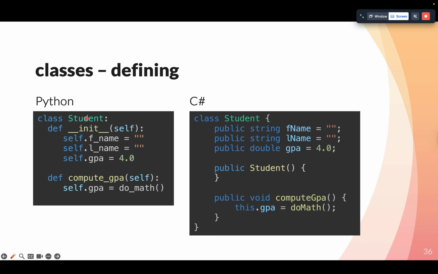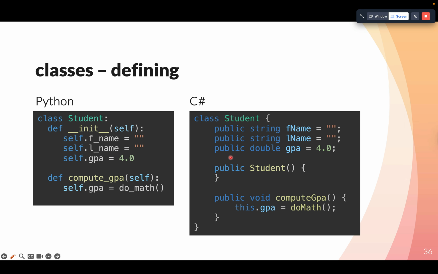On the left in the screen, you see how you define a class in Python to the best of my ability. Does this look sort of familiar? On the left, we have a class named student. It has this thing called init. Init is special. It has a special word called, anyone? It does have this self in here. Do you know what the whole init function is called? It's an initializer, and the special word that most object-oriented languages use is constructor. That may not be the Pythonic word for it, so apologies. In C#, we're going to call this a constructor.